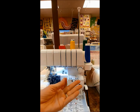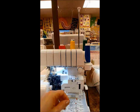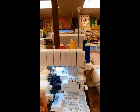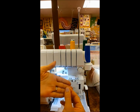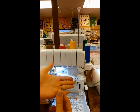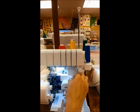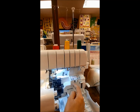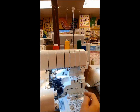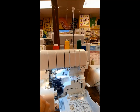Now I need to connect my loopers again. I have the end of my thread here and I pull it long — touch my knee with it so I know it's long enough to go all the way through the loopers. If you hold about half an inch of thread, that's just about the right length to put it in. If you're holding it further out it's a lot more flimsy and harder to get into the port. So about half an inch to three-quarters of an inch — poke it in here, then push it a little more with my finger. You have a switch for which port you're putting your thread in; put it on the side your thread is on. And there it is — my thread is through the looper.